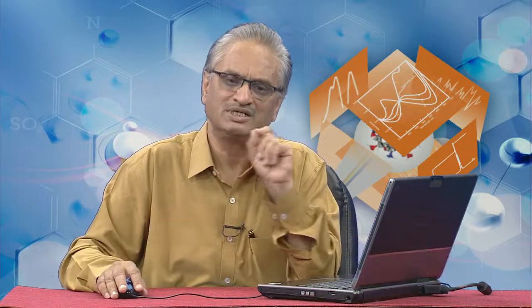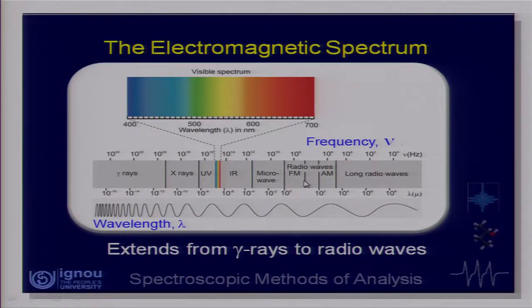Having talked about the classical or wave description of radiation and the particle description, let us move on to another very important domain relevant to us, called the electromagnetic spectrum. I am sure you are familiar with this picture; you must have come across it very often. As the name suggests, this is a spectrum of all kinds of EM radiations. It shows a whole spread of electromagnetic radiations, extending from gamma rays to radio waves. Radio waves are of very large wavelength, gamma rays are of very short wavelength, and we know how the energies come in, because there is an inverse relationship between the energy and the wavelength.